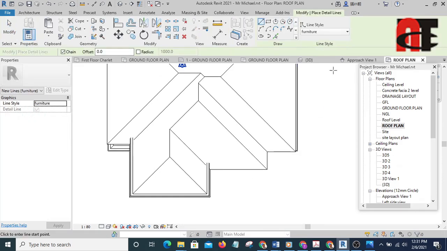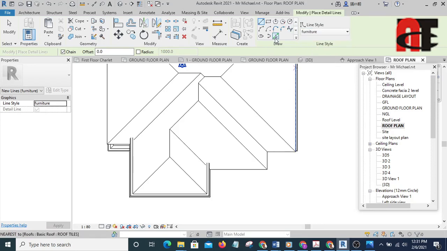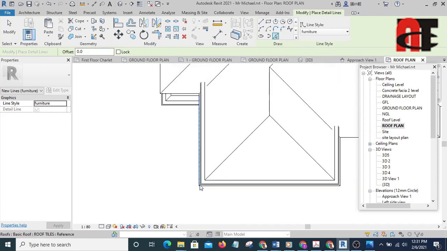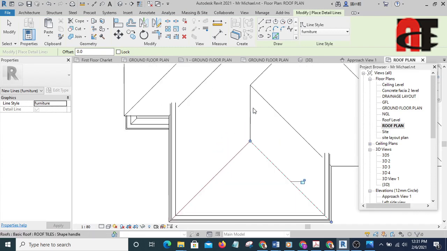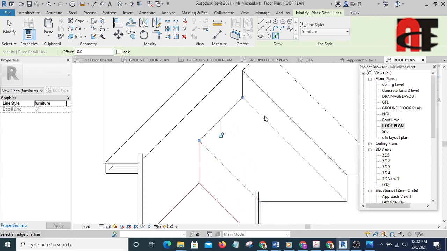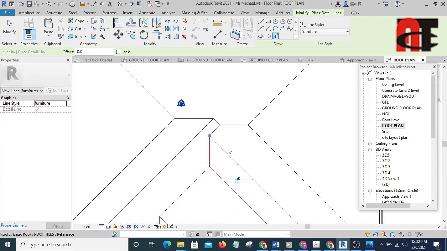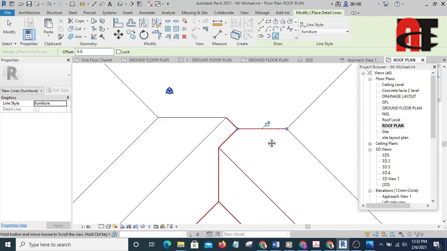And I use the shortcut DL for line. And this is the line I want to use. This furniture, I created that line. So I'm going to pick line. I'm going to pick all these, all the ridge and the gutter. Those are the ones I'm going to pick. All of them, because I'm going to use them. They are very important to me.